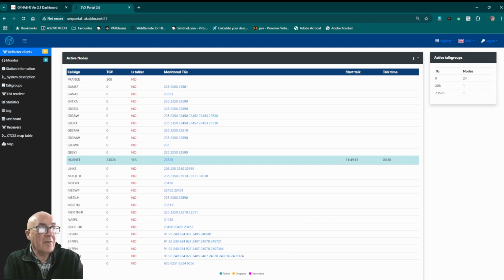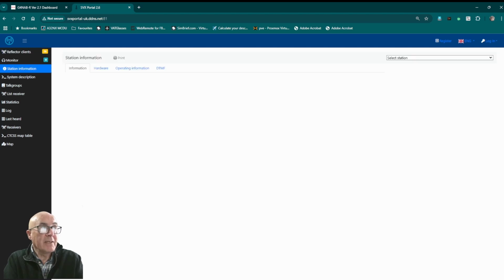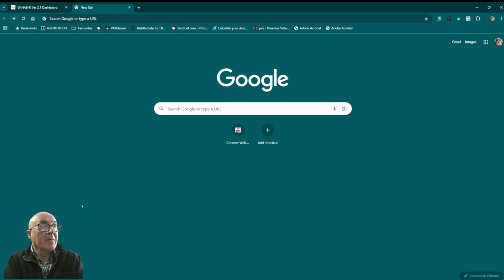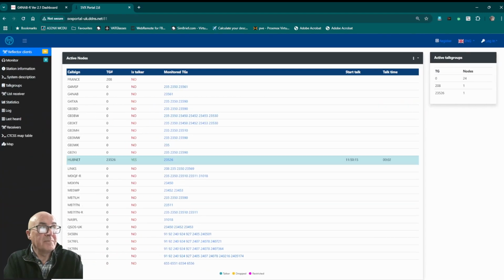But you will see that there are a number of repeaters already built into the system, including GB3BD in Bath, BW which is in Yorkshire, KT which is Keighley, Yorkshire, MH which is down in East Sussex close to Gatwick Airport, MW and WK, oops, go back, WKYJ are in Warwickshire, and we've got other subsystems here in various parts of the country.